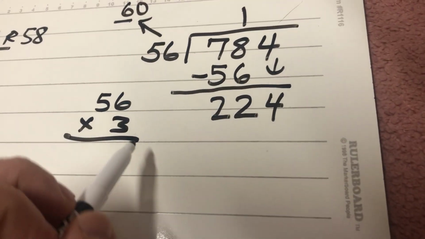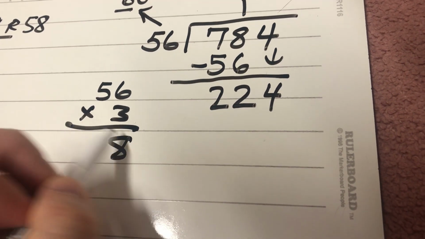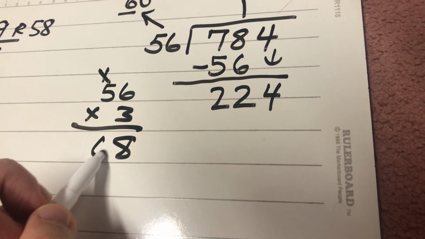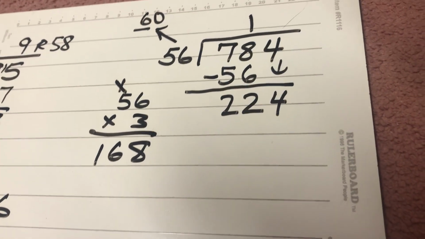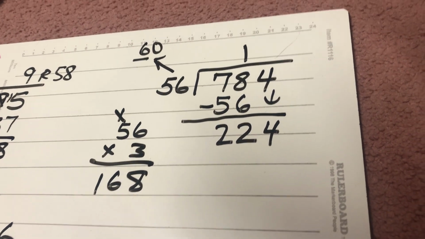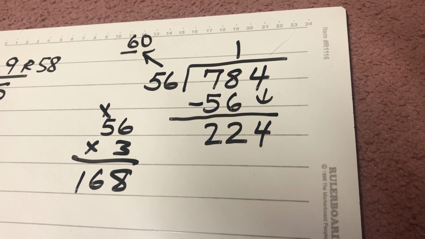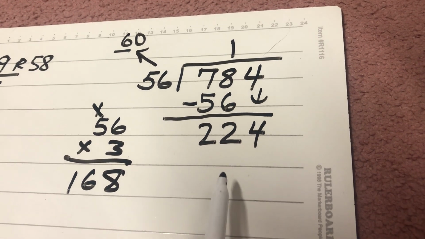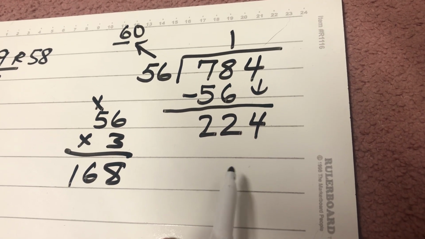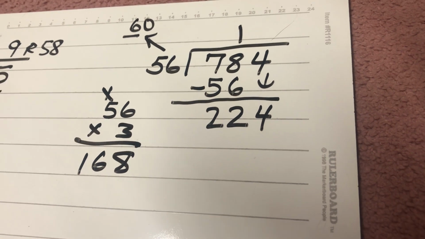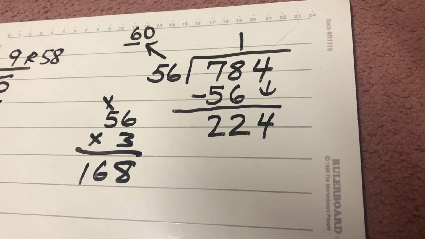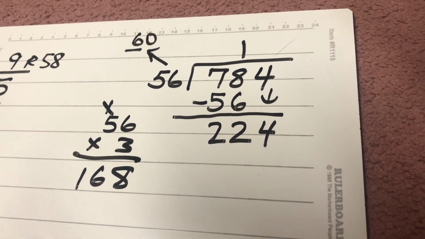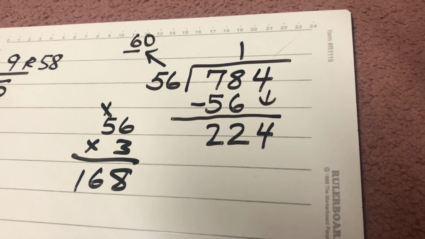Well, so I do 56 times 3. 3 times 6 is 18. Put the 8 down, carry the 1. 3 times 5 is 15. Plus the 1 is 16. I get 168. This is what we call decision time, 5th graders with division. I have to make a decision. Do I want to put a 3 up here and a 168 down here, or do I think I need a different number? Now, if I need a different number than 3, there's only 2 possible problems that I have. Either the 3 is too big or the 3 is too small.